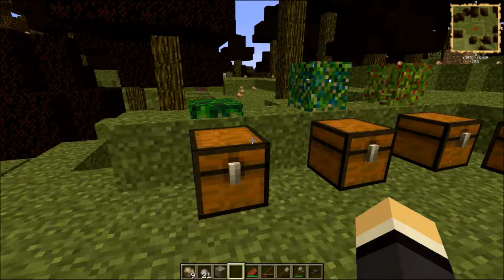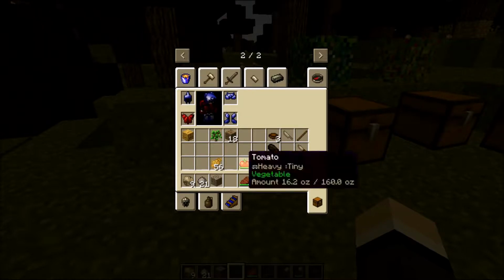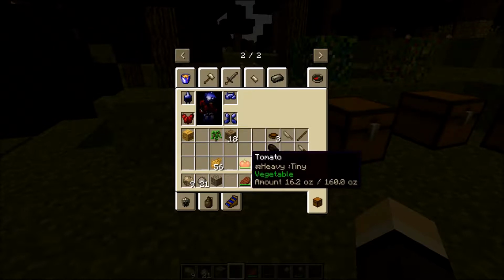But a decay rate, basically, it will actually decay the food, and the food will disappear. It will be completely gone after a while. It will just destroy the food. It will decay and it will go away.